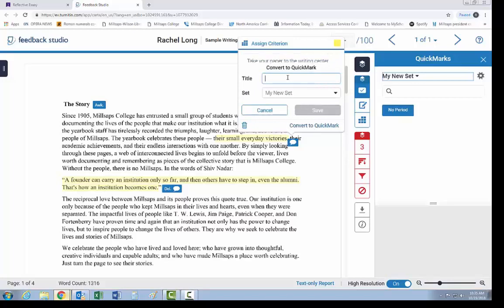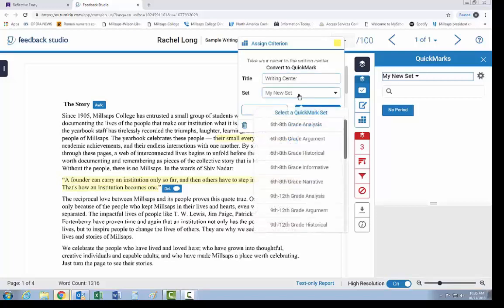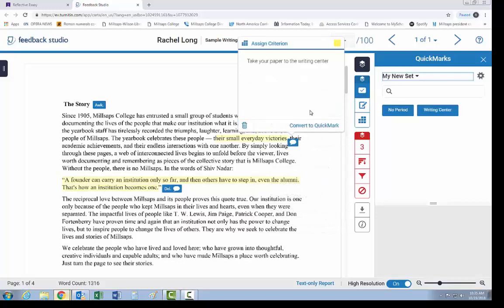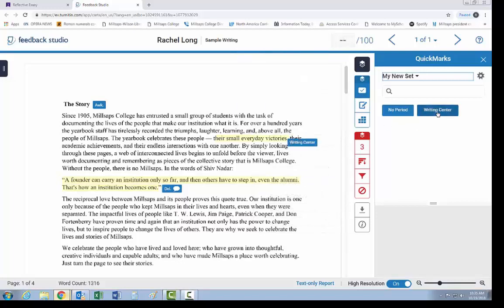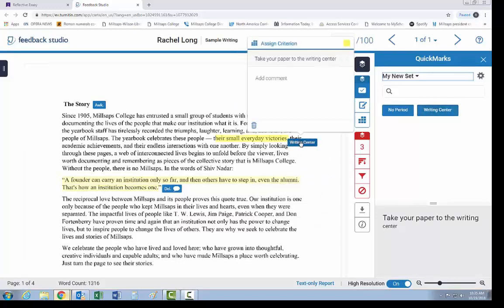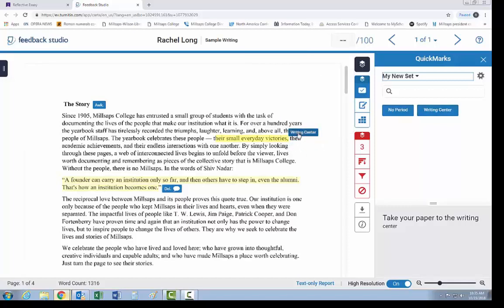We can make our title Writing Center and make sure it's added to the set that you would like and save. Now when a student sees this, they'll be able to click on the quick mark, see your description, and you can move it around again with the highlighted text so that students can tell exactly what you're talking about.